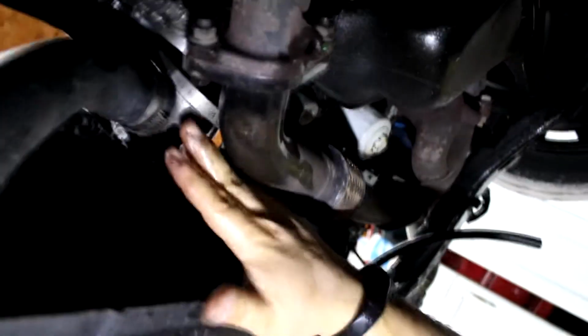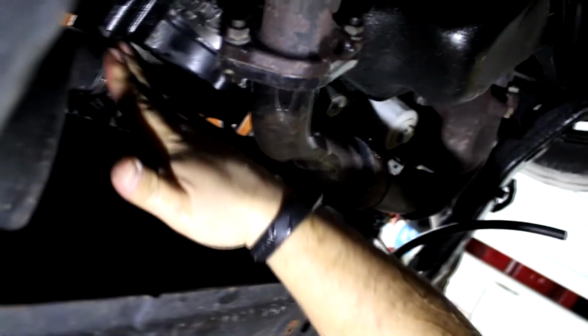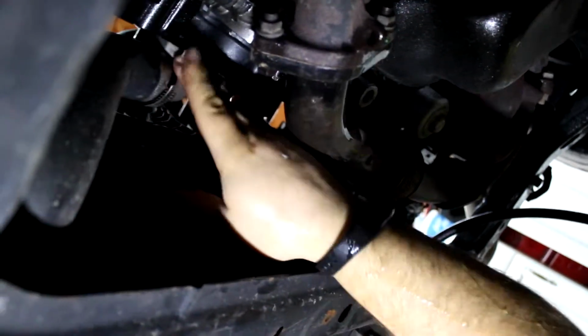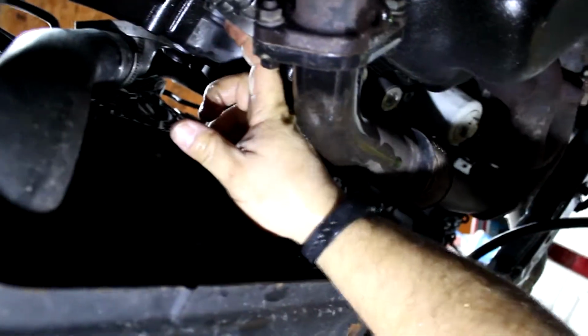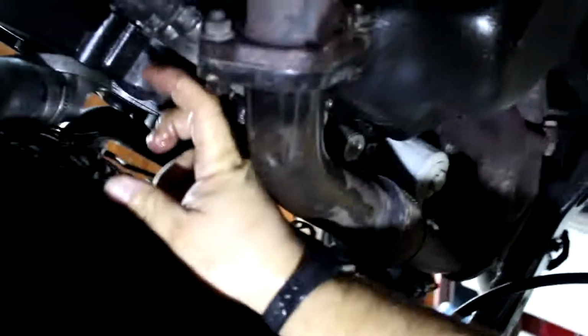Trying to get this somewhere out of the way without it leaking everywhere. Maybe we can push it up. There we go. Yeah, so I was just kind of taking my fingernail and picking out a little bit of the rubber gasket from the old one that's kind of stuck in here. So just kind of cleaning that up a little bit.